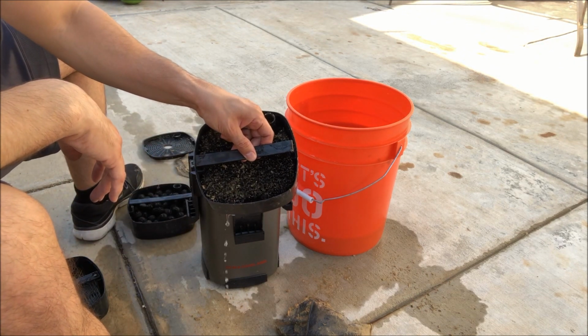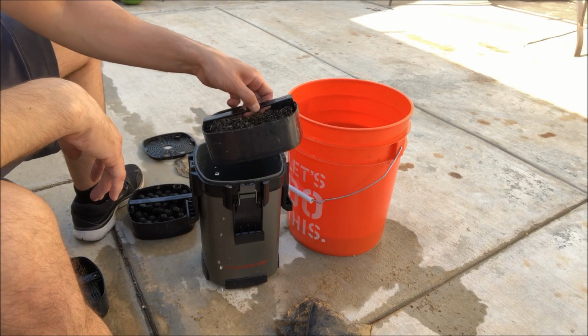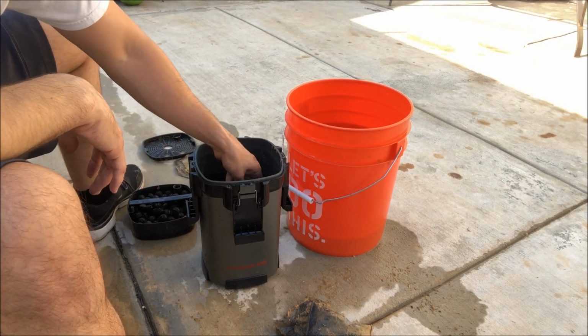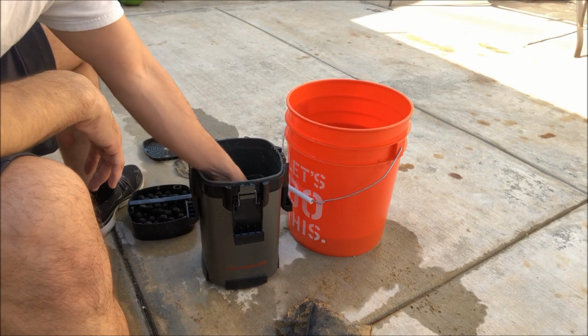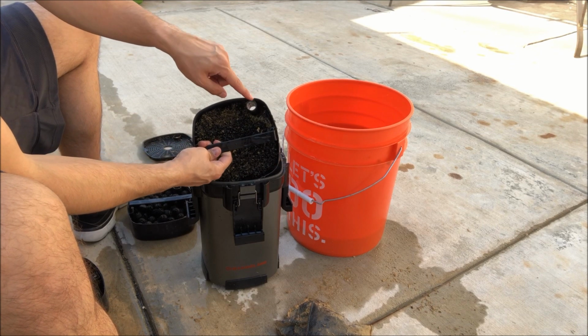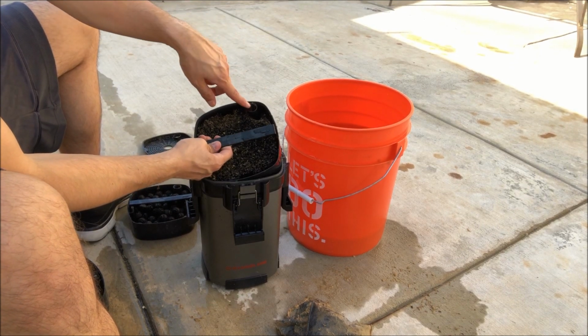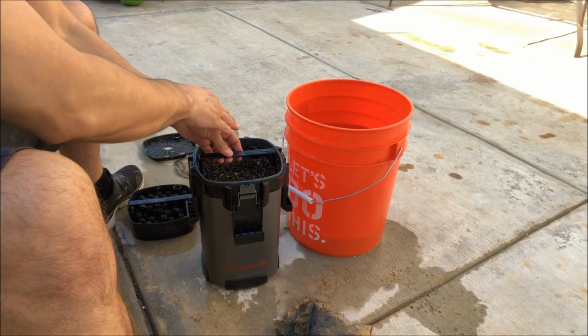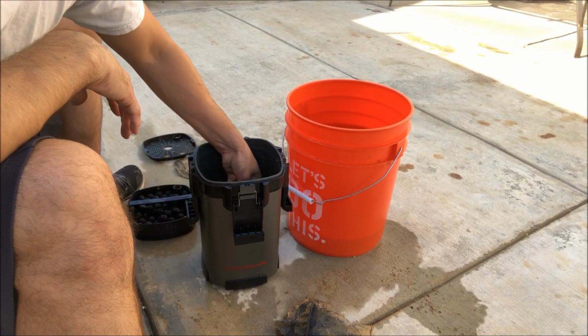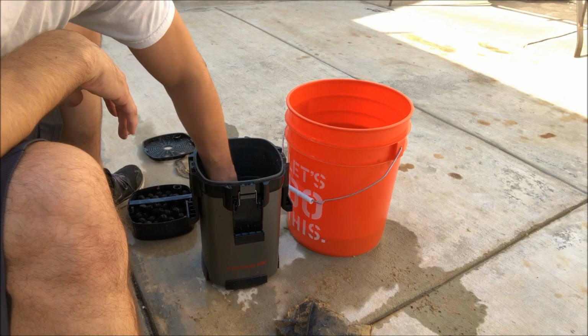Okay, we're going to start off with these pads right here. The foam pads, that's the first tray that goes all the way at the bottom. And just keep in mind that these rings all have to line up. So it doesn't matter which way you put it, just make sure you're lining them up. So I'm gonna have mine in the upper left corner here. Okay, all the way down. There we go.